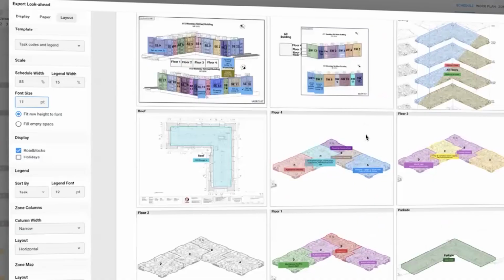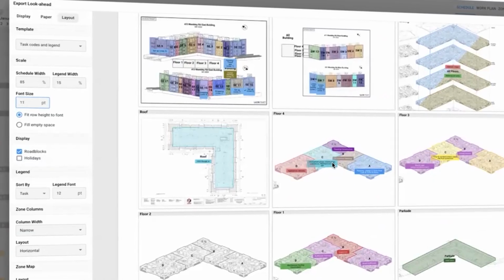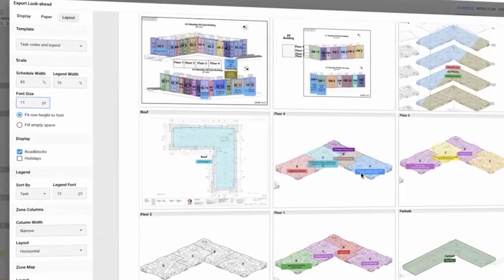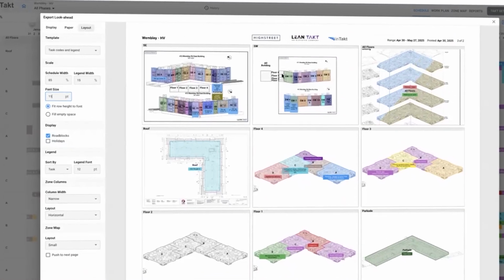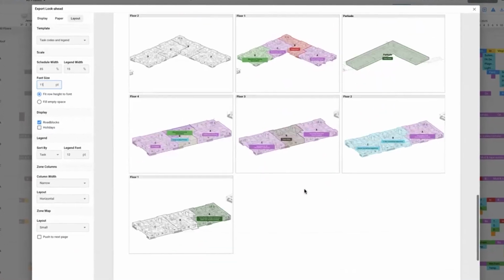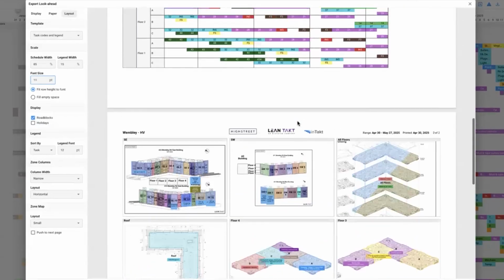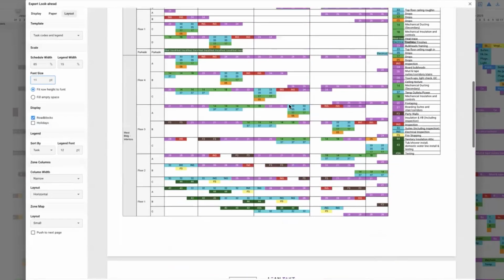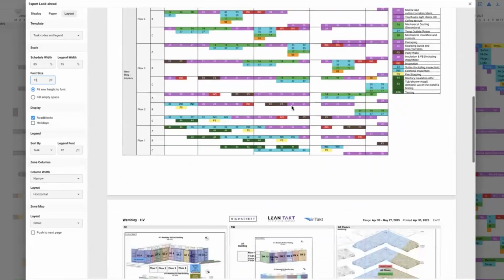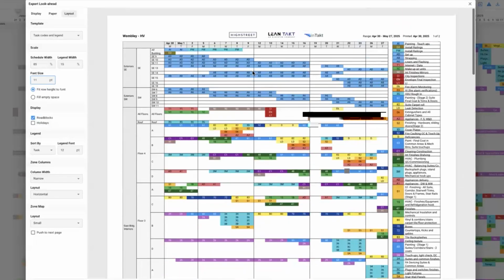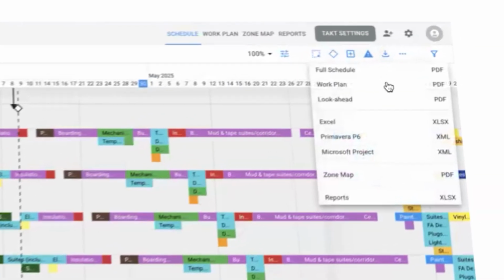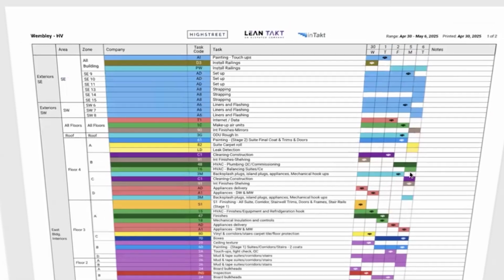You can see that we have the zone maps and how the project will look at the end of that week. So this is how it will show the rest of the activities, and you can see the exteriors, the framing, the interiors, and so on. So this is really helpful to have as well. So you can print this one in just one page at the front and at the back, and just be really helpful for everyone to just guide them to do their activities on time. So this is the look ahead view of it. And if I click right here on the work plan, it will let you know how the next week is going to happen.